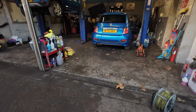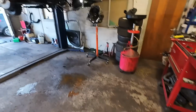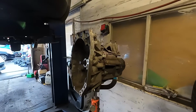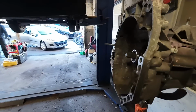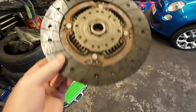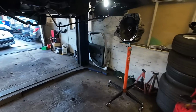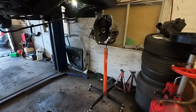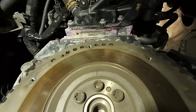Let me show you what's been going on in here. So, clutch is out on the floor, and the gearbox is out. With a bit of a surprise on this one. First of all, we found a coolant leak. You can see all the coolant's been leaking onto this box, which might explain why we got a bit of a crap clutch pedal. Clutch isn't as worn as I thought. It's not brilliant, but it's not rubbish either. But with that high travel, it might be something to do with this seizing up slave cylinder potentially, I don't know. But we've got a leak on the housing above it, which you can see there. So we've got to buy new housing for it, get that fitted, get rid of that water leak.